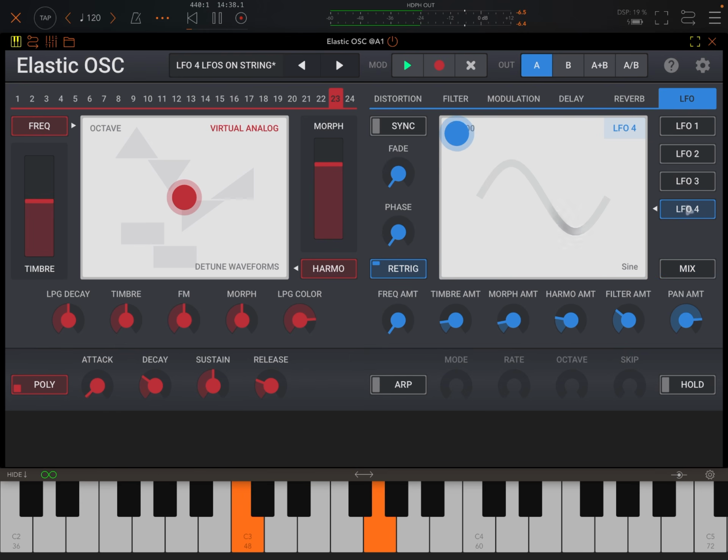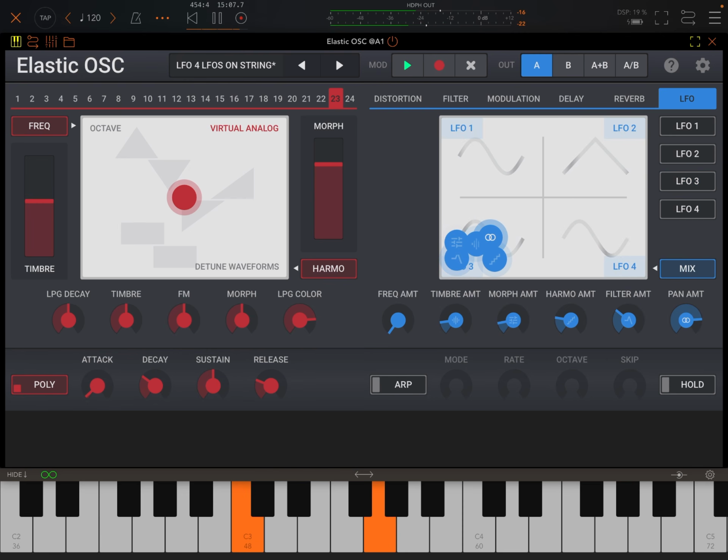Let's speed up LFO4. Yeah. So let's change that entirely. Let's have that as a sine wave instead. And then, you could dial in exactly what things will be modulated. Now you see here, now look, those are disappearing as they should.